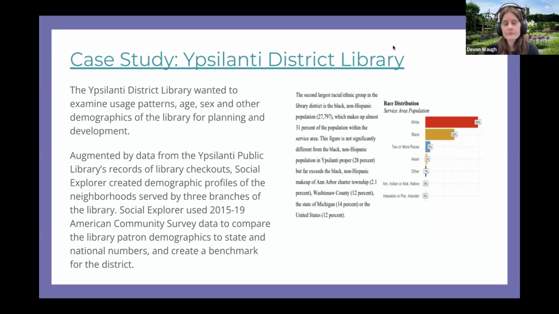And so that's one way that you can combine what you have on your end, your library data, your checkouts, with some data on your county, your neighborhoods, and then the state to figure out if your patrons are representing your population surrounding the library, and who you are potentially not reaching, and using those insights to encourage more library card sign up and reach some more potential patrons.